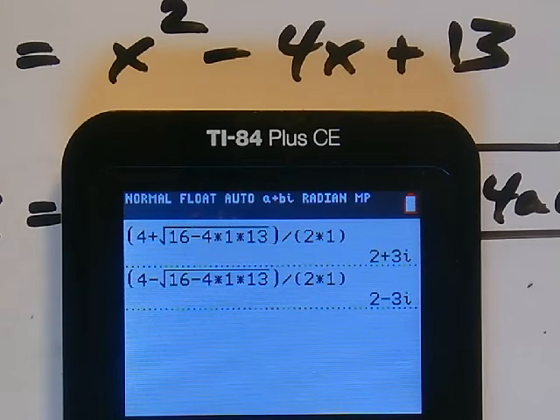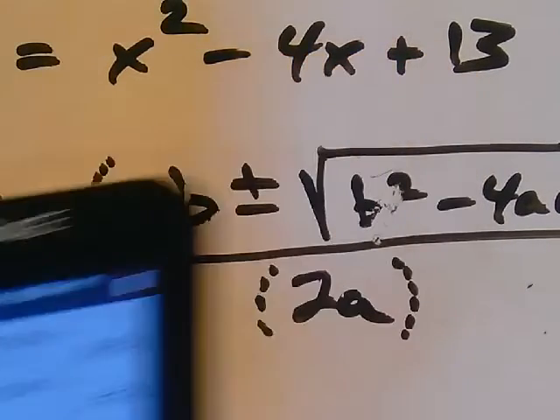In order to find the zeros of a function that never crosses the x-axis, you're going to have to use the quadratic formula to do that. So make sure you know how to plug it in with enough parentheses. You got to know the formula from memory. You can't come here without the formula in your head. And there is that formula again.